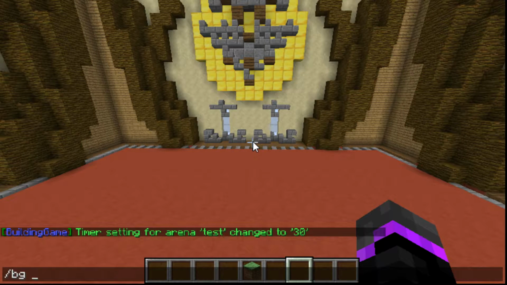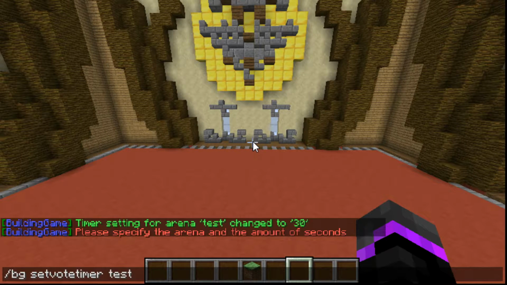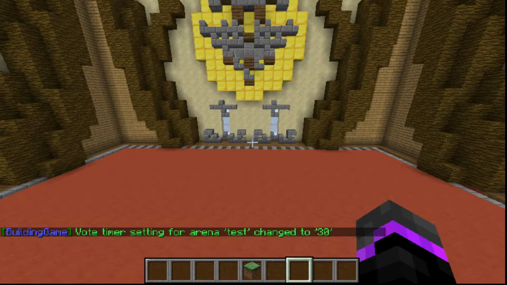And then you can do /bg set vote timer. This is the amount of time that the players have to vote for whatever they want. So we'll do 30 seconds as well.